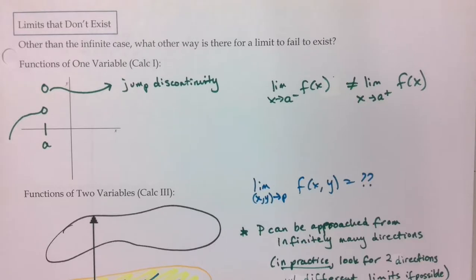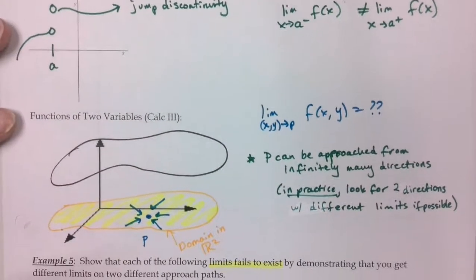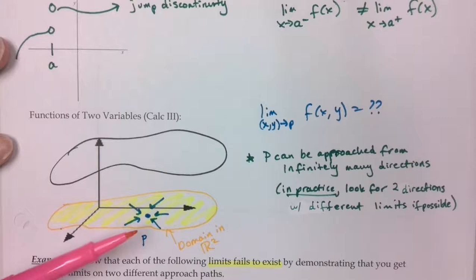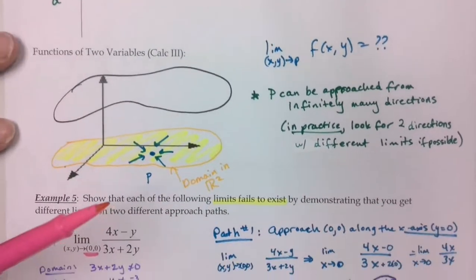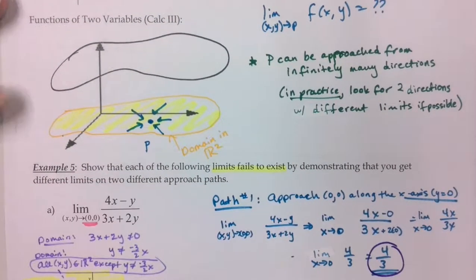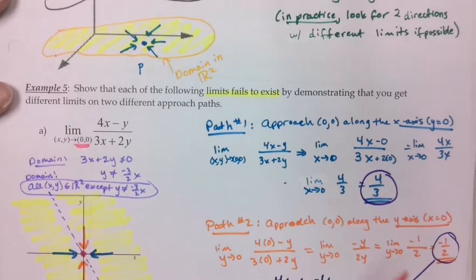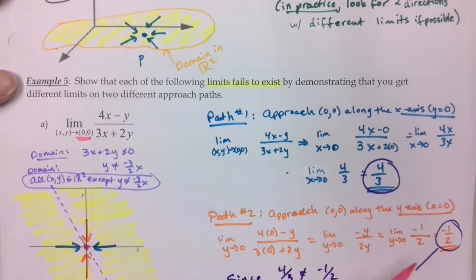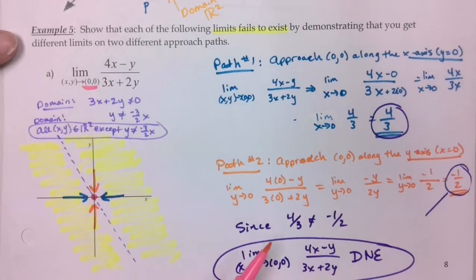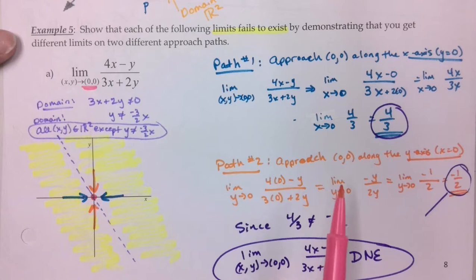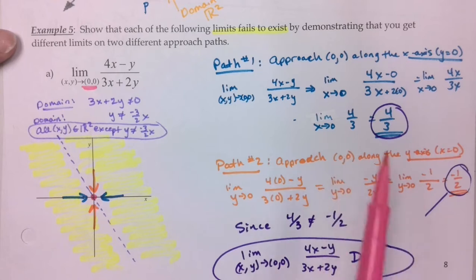We're currently trying to prove the equivalent of the jump discontinuity, but in a three-dimensional context. The way that works is as you approach the point that you're interested in, P, from different directions, different paths, your limit value will not exist because you'll have different limit values. And that will show you that the limit fails to exist at that point. So the one we already did here, we did the x and the y-axis, and it worked out very nicely because the limit values were not the same, and therefore there is no limit as I approach that point.